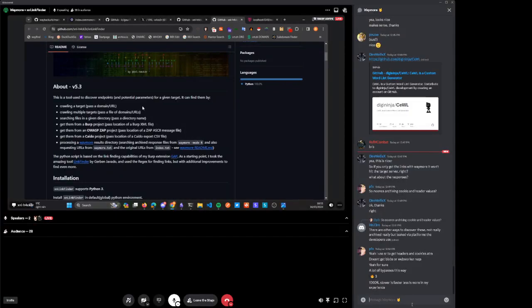For the input to xnLinkFinder, you can just pass a domain or a URL, or you can pass a file of domains or URLs, and it will process all of them one by one. You can pass a directory on your system that contains files, like the Waymore response folder, but that's treated differently. For example, if you had another tool that downloaded all the current JS files for your target, you can pass that as the input to xnLinkFinder, and again, it will find all the links for you, but also words and parameters, etc.